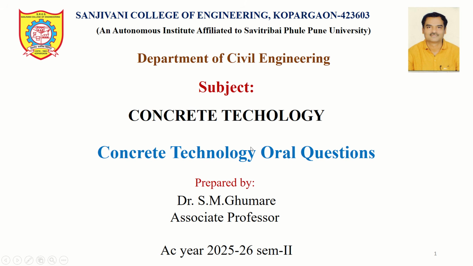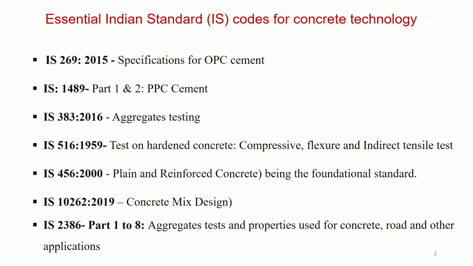Today we are going to discuss a few important practicals of concrete technology that are important for your upcoming oral examination. You know that in concrete we are using different materials like cement, sand, aggregate, water and various admixtures and additives. So it should have certain qualities. To know the quality standards in India, we are following the IS codes.